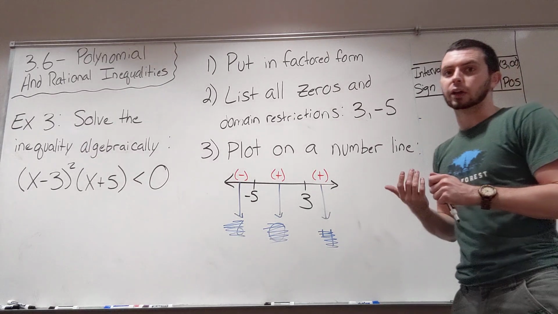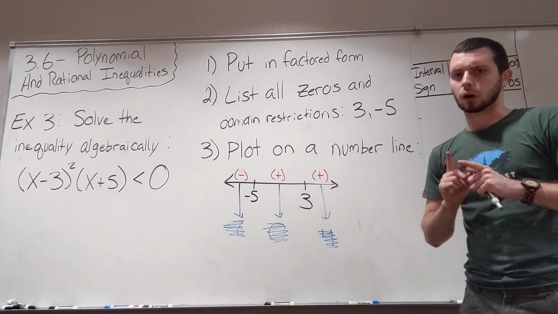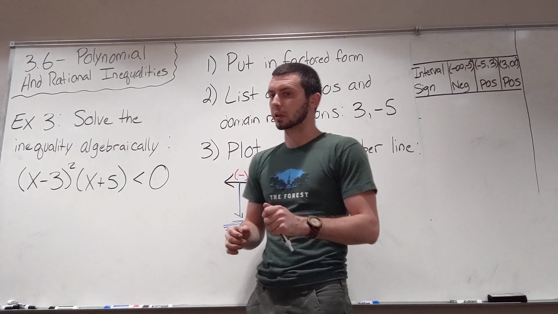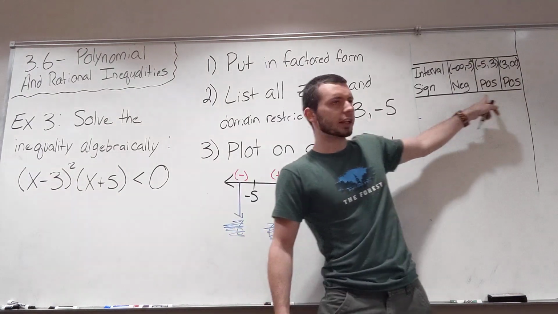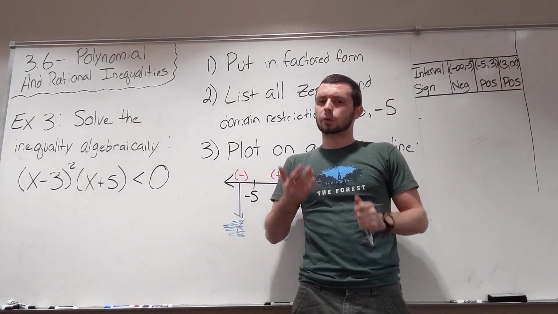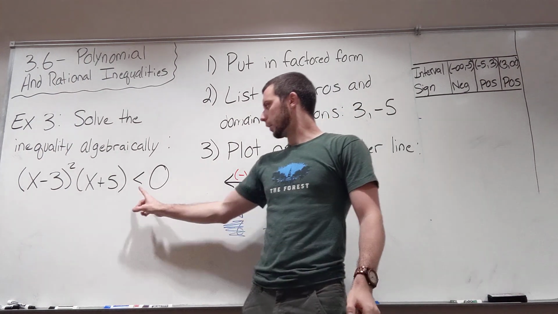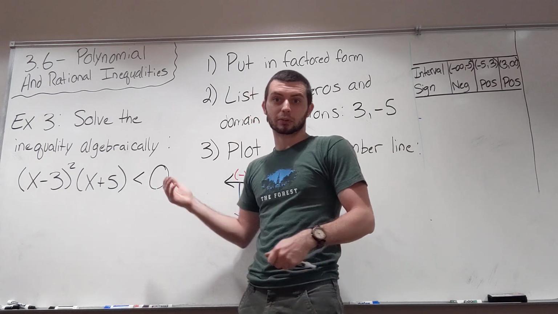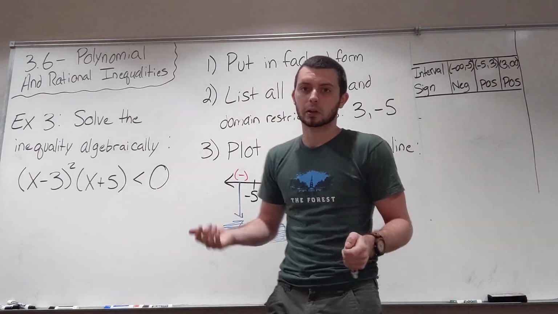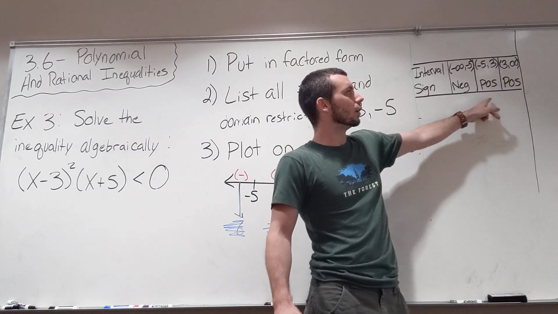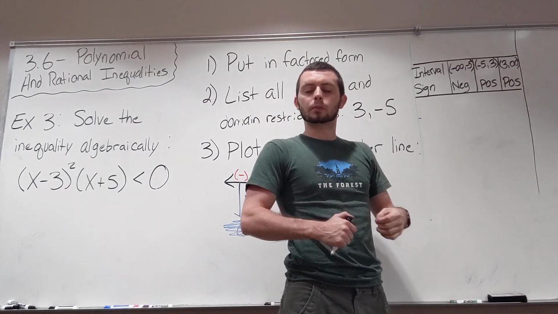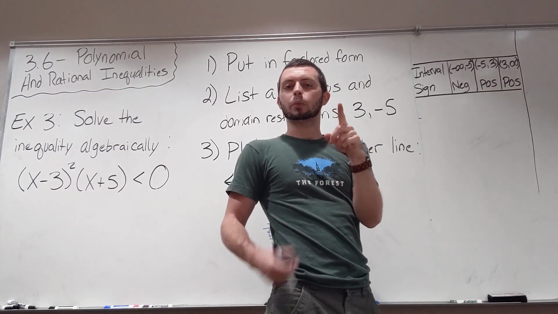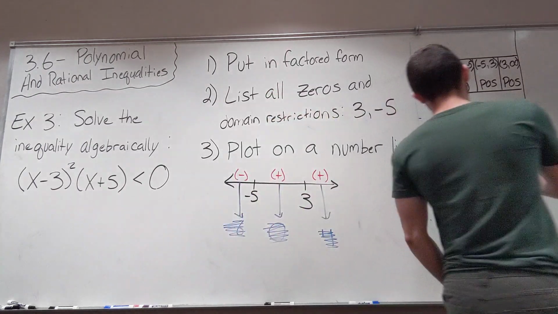And then it goes on to ask for solving the inequality, which, if you notice, we found negatives and positives. Which one do we pick? We pick the negative one. This is less than 0. So what numbers are less than 0? Negative numbers. So that's why we're going to look up here and simply pick all the intervals that have negative corresponding to them. There's only one. So we only have to put down the one answer.